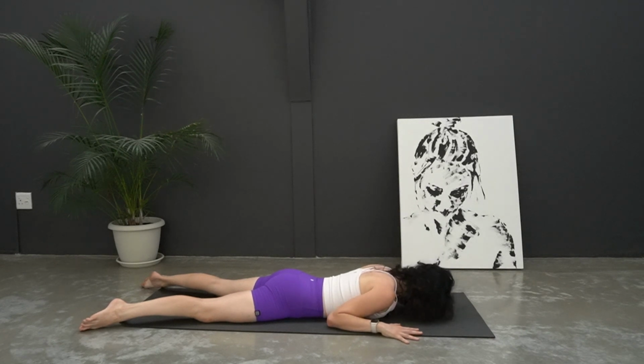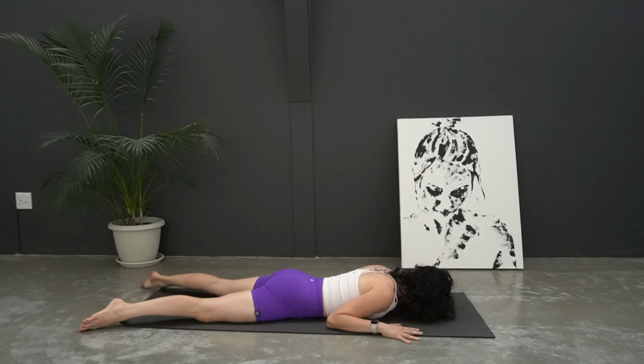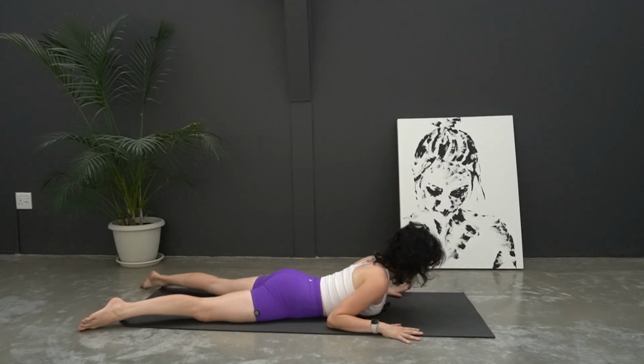Take your arms down by your side, elbows in towards the waist. Bring your hands in. Forehead is on the mat. You're going to press into your hands, lifting with the back on your inhale. Exhale, lower it down. Inhale, lift, lengthen. You're looking down towards the mat. You're not hyperextending the neck. Exhale, lowering it down.